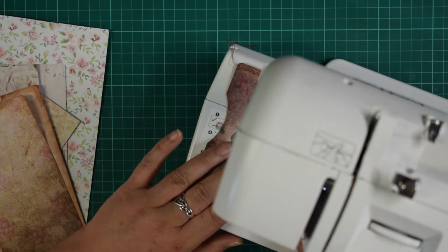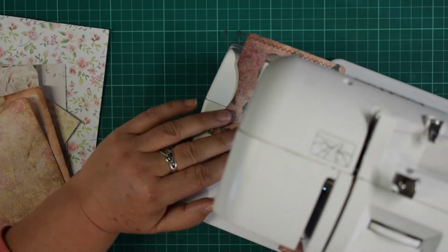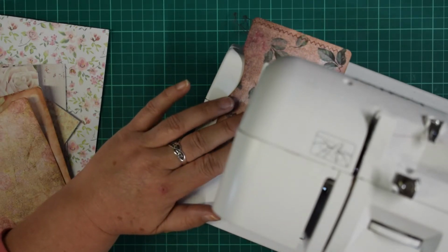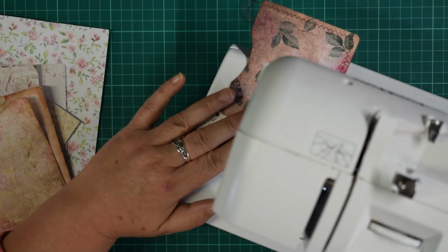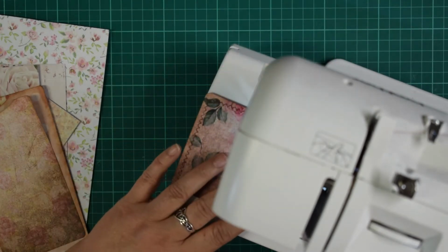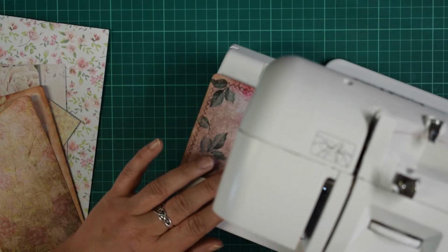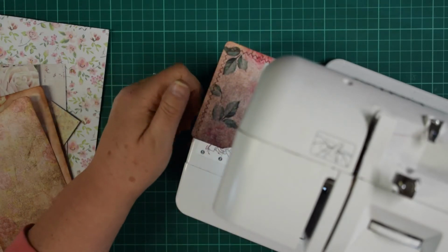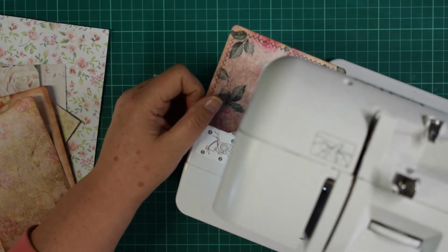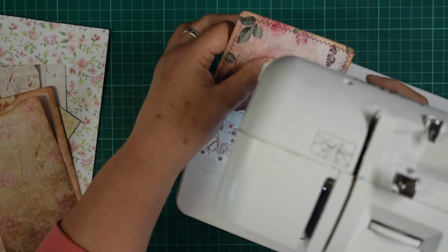And the good thing about sewing them before you actually glue them on means that if you make a mistake, you can just cut another pocket out, whereas if you've already tried to sew it on, then it becomes a whole different deal. This way, at least, if you do make a mistake, then you just cut another pocket out. And there's that one done.